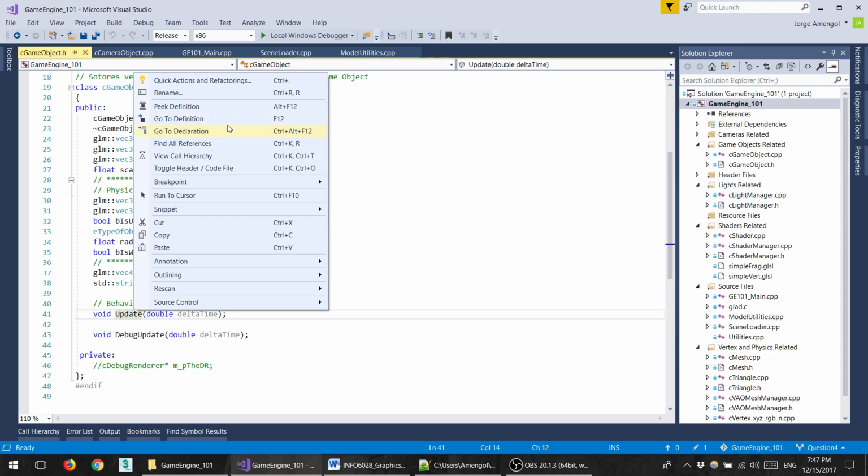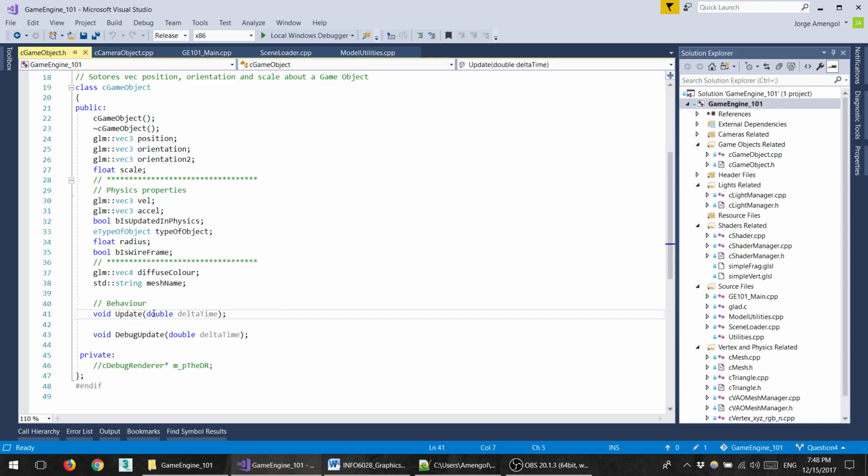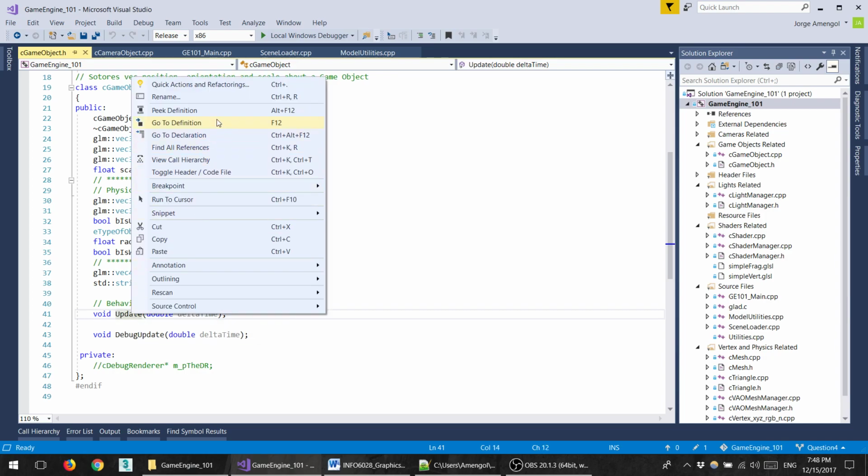I think for me it's better to understand that way. And actually I can change the behavior of how a game object responds to physics without changing the overall physics engine.